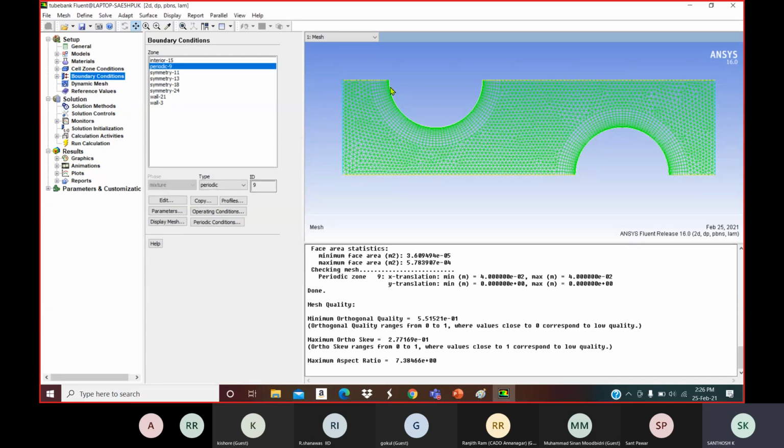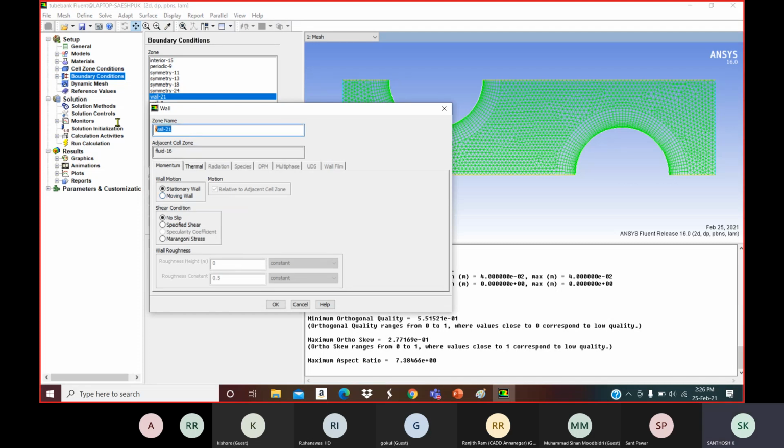Now, what about these? These are the hot tubes that I'm going to define. So wall 12, wall 21 and wall 3 are your hot liquids. Go with wall 12, edit it. You can rename it wall bottom.